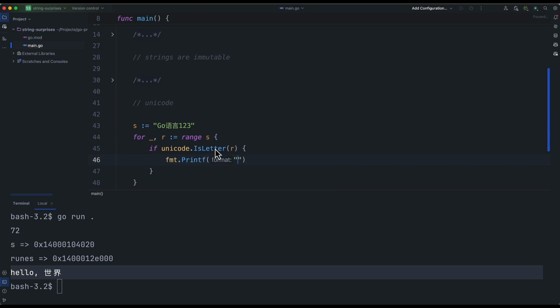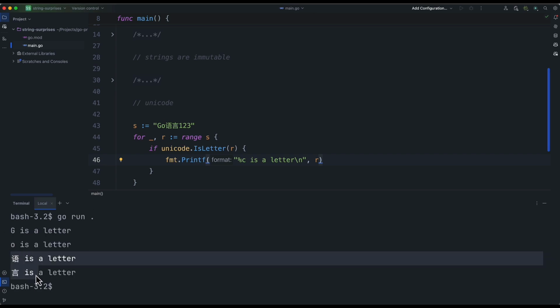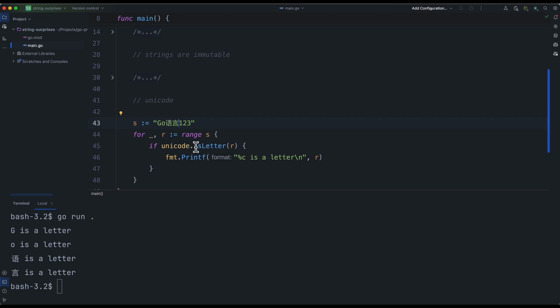You can say c is a letter, right? We can print a new line, and then we put the r here. We go and run the program, and you see Go with these Chinese characters. I think Chinese, right? I used Google Translate for all of them, so it's what it is.